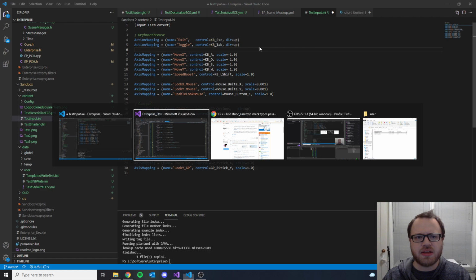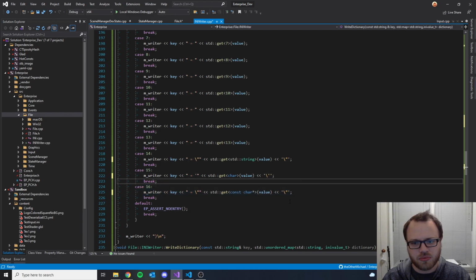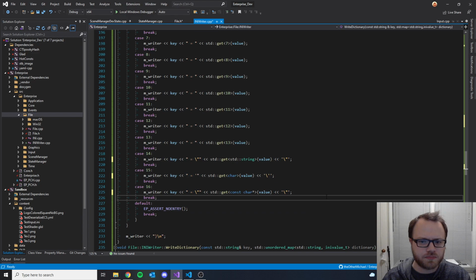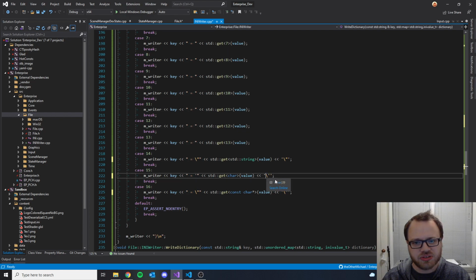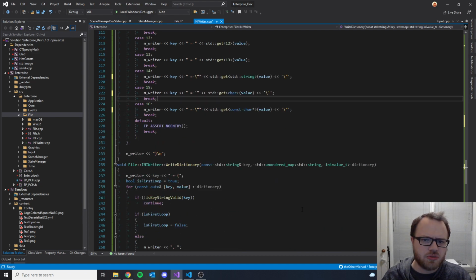So, yeah, I think I'll do single quotes, and then in the INI file reader, hang on a second. There we go. In the INI file reader, when I finally get back to that, I will just ensure that it handles single quotes and double quotes correctly, so that they both interpret it as quotes. But for readability purposes, somebody opening it up will see the single quotes, and they're going to be programming in C++ the rest of the time, so they'll be like, oh yeah, that's a character, not a string. Or that's intended to be a character, not a string. It was serialized from a character. So that should be that.